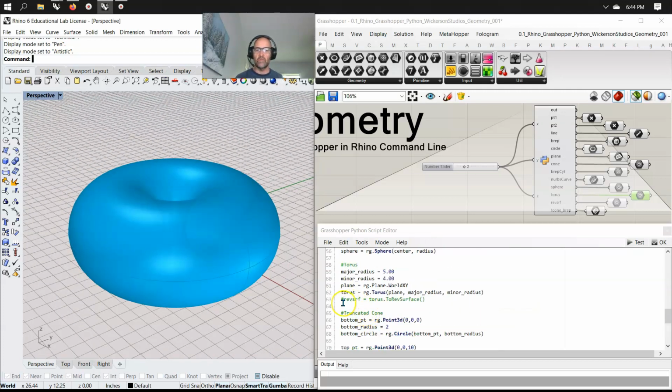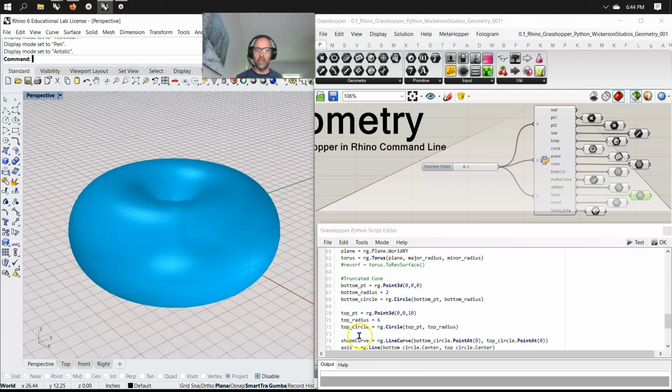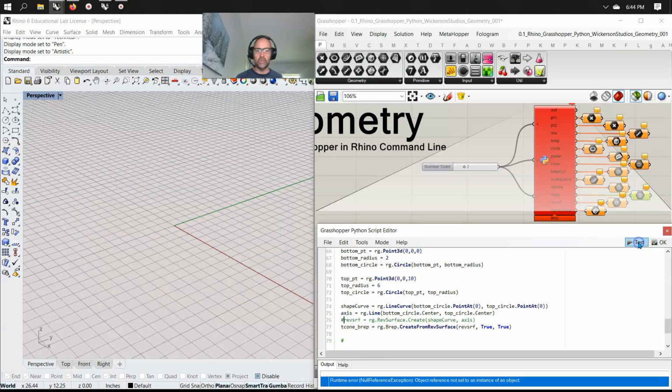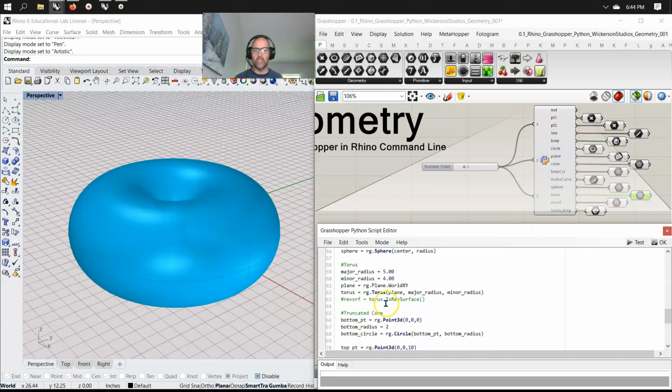The torus has this revolved surface torus, and that's why that other one was coming up, because I used that revolved surface again, create revolved surface from surface down here on the truncated cone. So it overrode and put that in here. Revolved surface. I don't know if I need that, and I'm getting ahead of myself, but just, yes, I definitely need that. So let's just go back out of here and run it again. Just getting ahead of myself because I did delete it out of here. It comes after the torus.